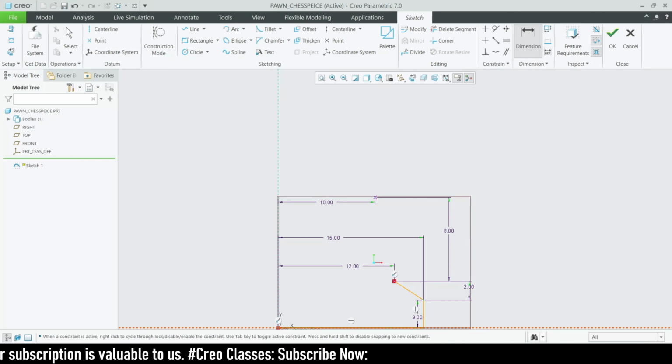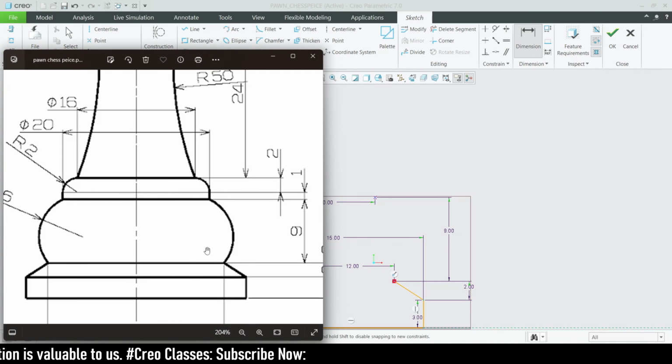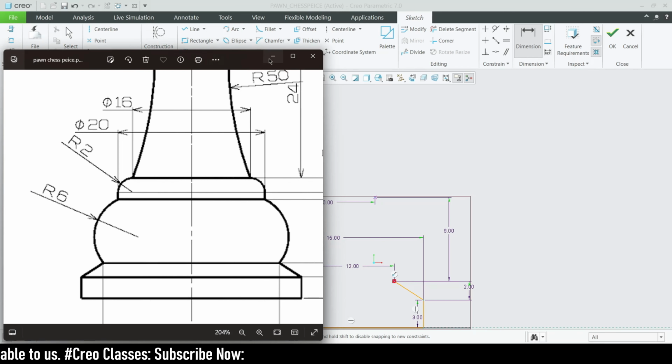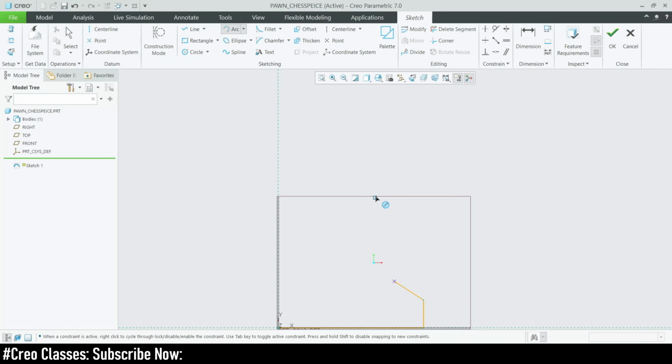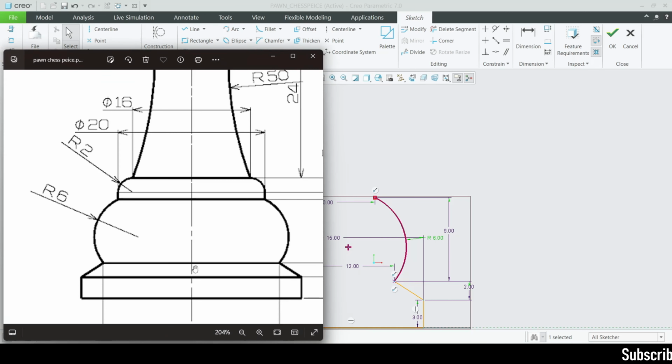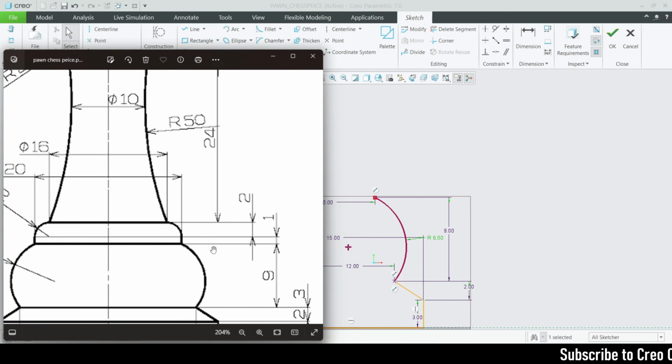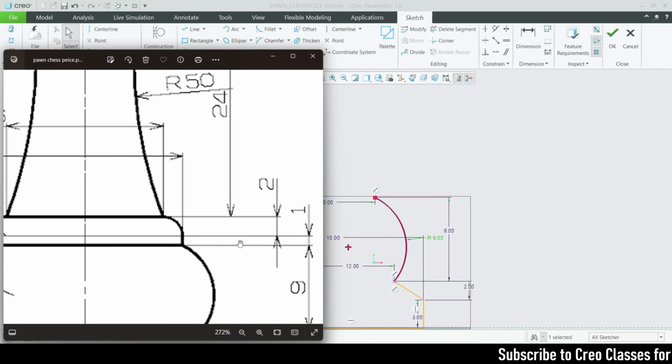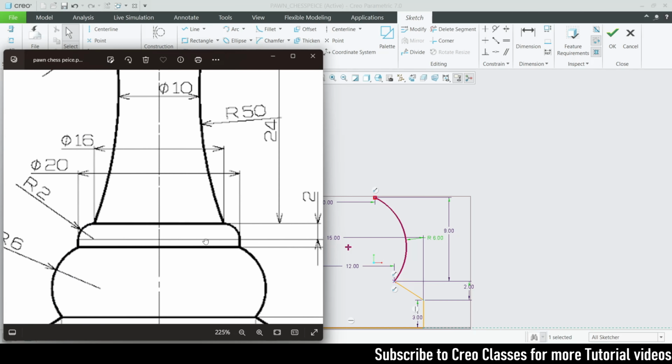Of course, yep. And here you can see this radius. Here they have mentioned a radius value of 6. So directly we can draw an arc like this, and here we can mention this radius value as 6. Good thing. So now the next thing is, they have mentioned the height value of 1 and the height value of 2 for the radius.